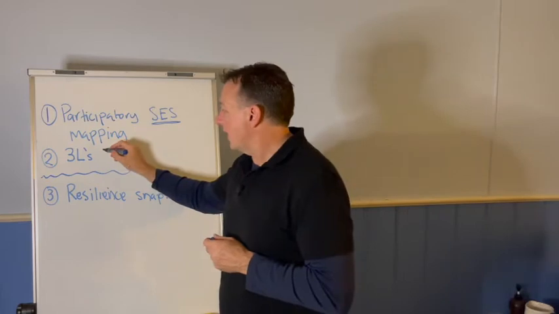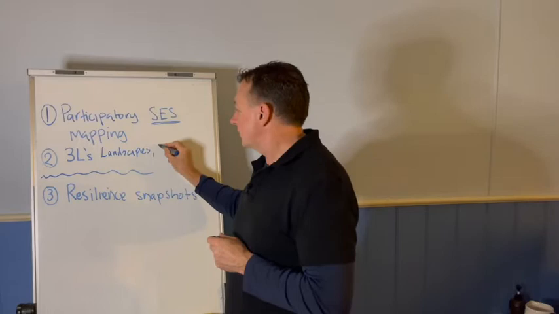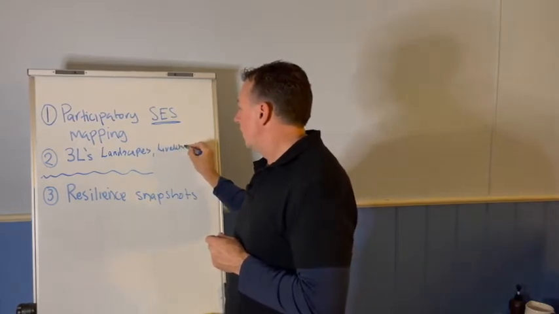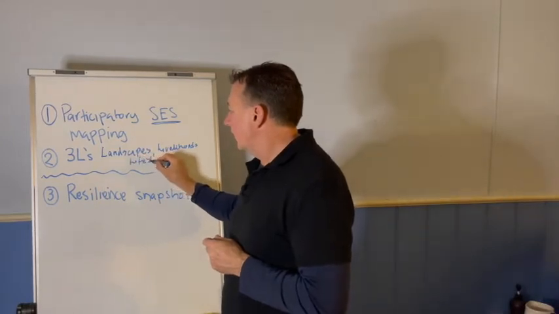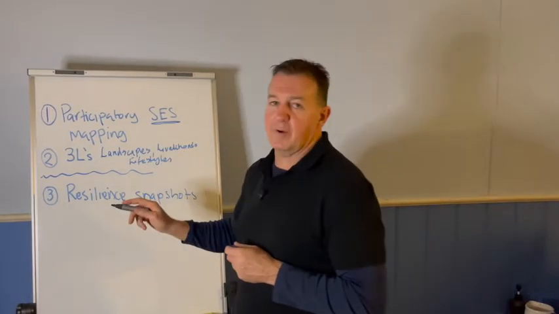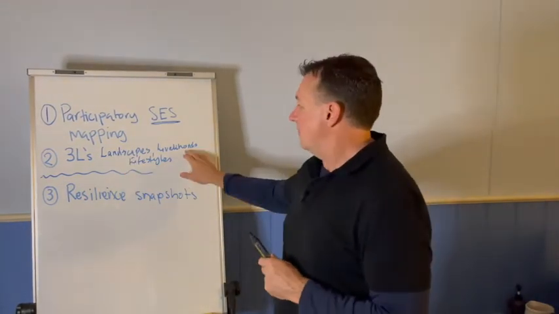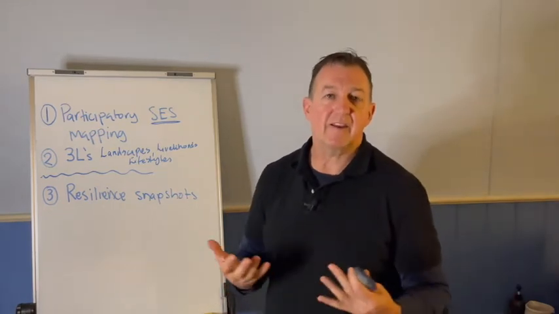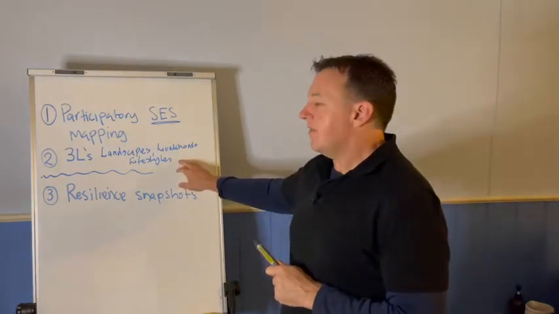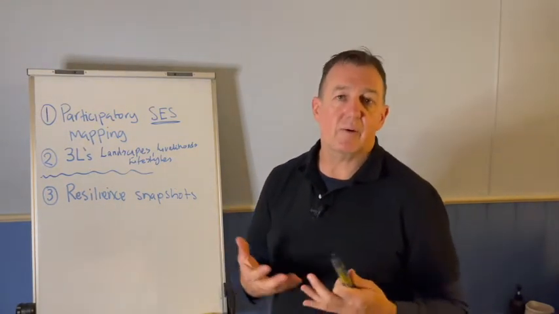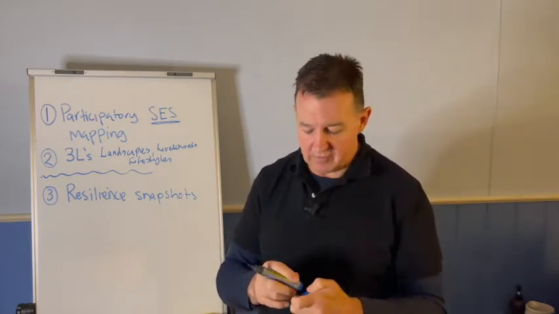And the L's stand for landscapes, livelihoods, and lifestyles. So you can see the obvious breakdown here. Landscapes, the physical landscape. Livelihoods, how do people make a living? How do they survive and live in this landscape? What resources do they use or depend on? And then lifestyles, which is around how is the social system organised? What are the relationships between different social groups, etc.